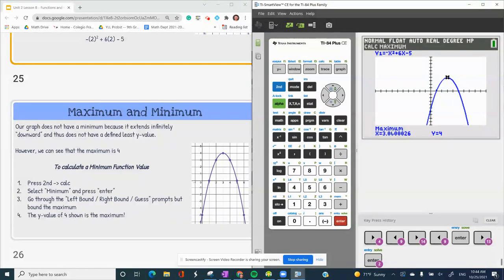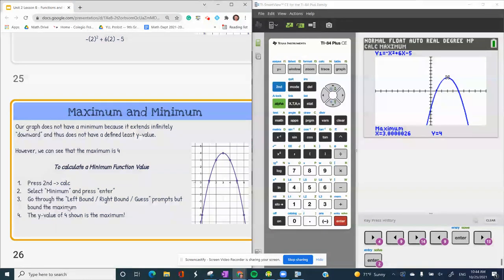You'll also notice here that it has a bunch of decimals for x equals 3. We know it's supposed to be x equals 3, but there are these extra decimals. Your calculator sometimes has a little bit of rounding error, but just know that that means 3. You don't need all those decimals. And so that's our maximum. The final answer for this max is 4. It's just the number 4. That's the maximum of this function.